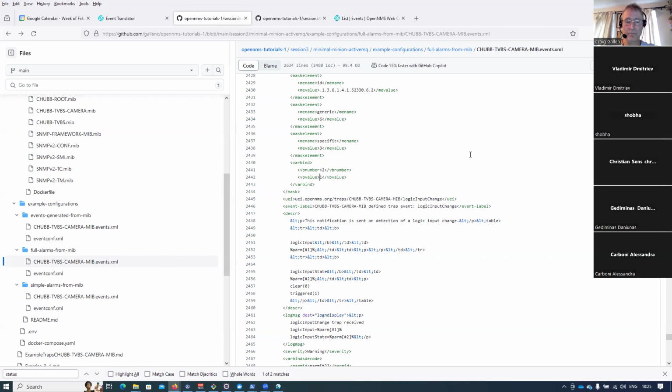No idea. One question: if I make a mistake in an XML file, for example, and the file is corrupted, will only this file not be loaded into trapd, or will the entire trapd fail? The entire trapd will fail. Oh. So it has to be correct.